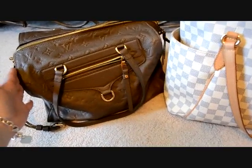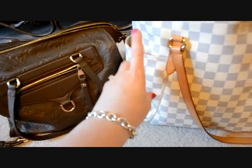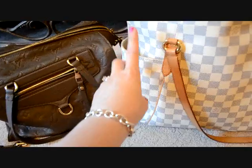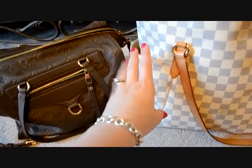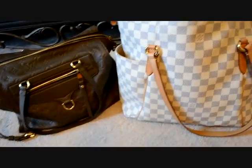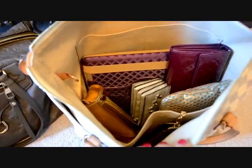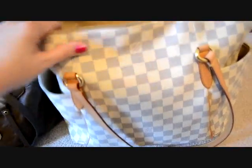So this is much more of an everyday bag, whereas this would be, you know, I've got to carry extra things for the kids in it. I've used it as a carry-on on an airplane before. Very much more of a workhorse type bag. So hopefully this has given you an idea if you have been interested in these two styles and are trying to figure out what tote style is for you.